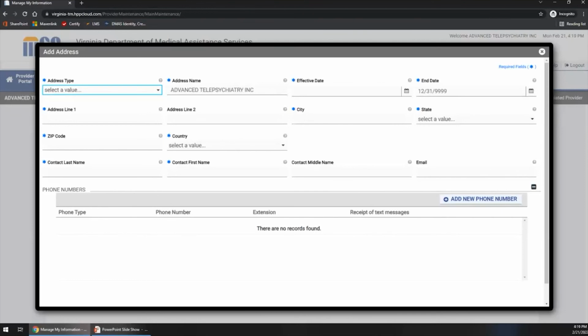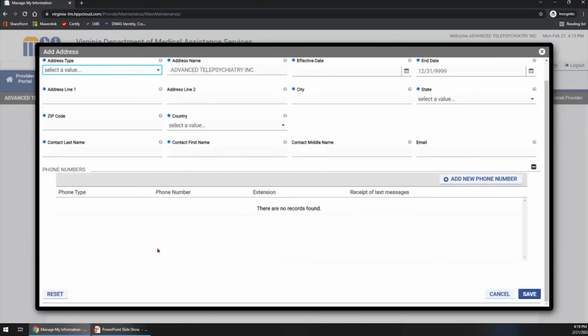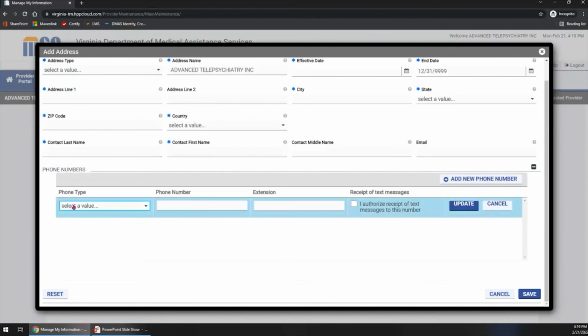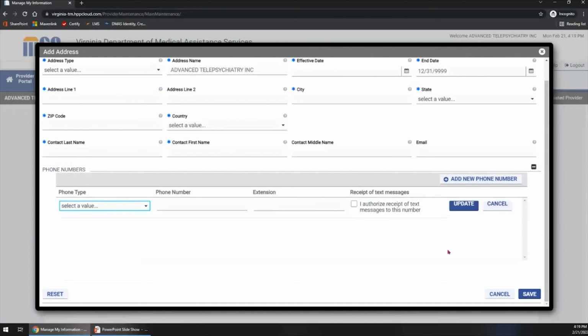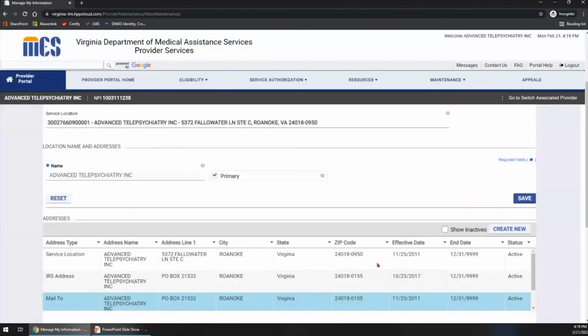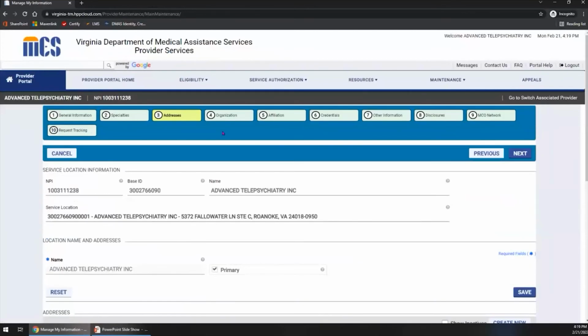So if we were going to update or add an address, this is where we would do so. We would select our address type here, and then we would fill in anything with a blue asterisk. Likewise, if we needed to add a phone number, we would come down to our phone numbers table, and we would click our Add a Phone Number option here.